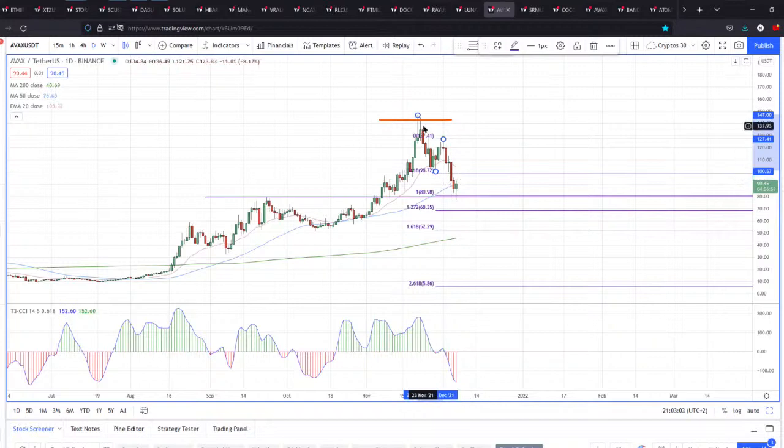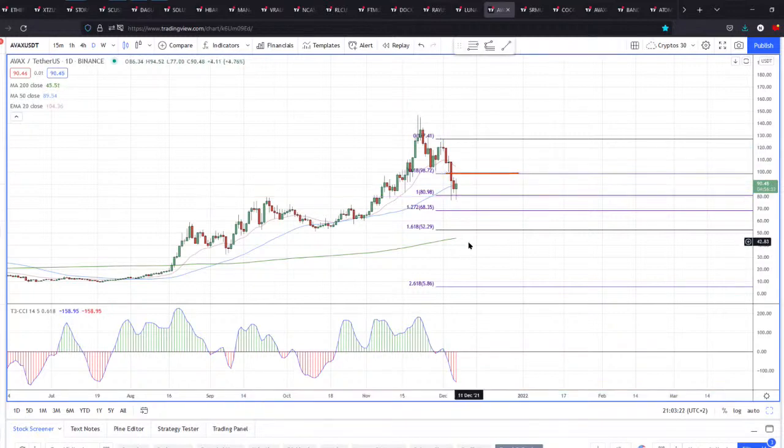Why? Because sometimes three-wave corrections stop at the 61.8, which is here, and sometimes that level becomes resistance. And for me, it almost always confirms it when you get above that level. So that's what I'm looking for, bullish confirmation in AVAX, above 98.72. Holding a really good support level, looking all right. That would say to me we're going up again.